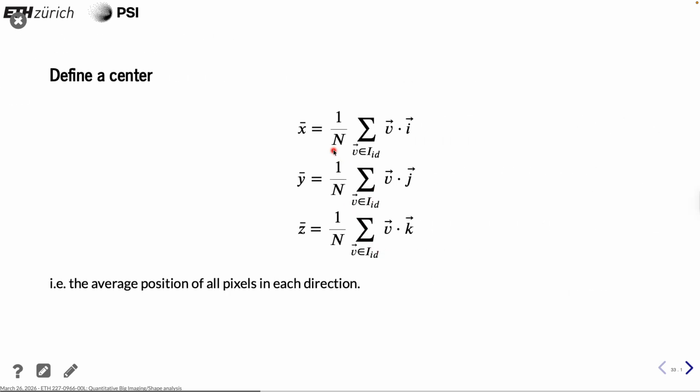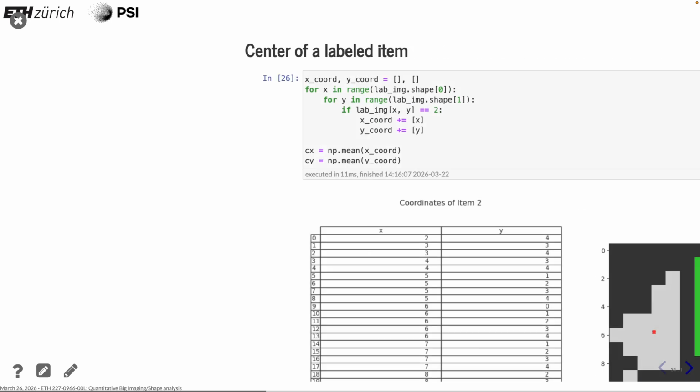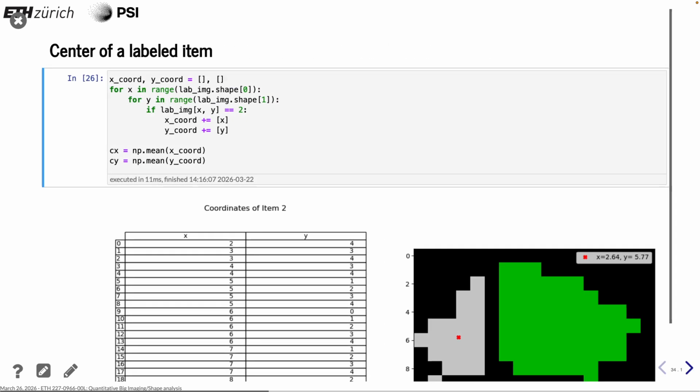What we do is extract the average of each active pixel within the object, multiplying with the position in X, Y, and Z. And from that, we can compute the average, and this gives us the center of volume or center of area, depending on if you're in 2 or 3D. And this can be done in this way. Again, also other ways. This one is done because then we get the list of coordinates and we can make a nice table.